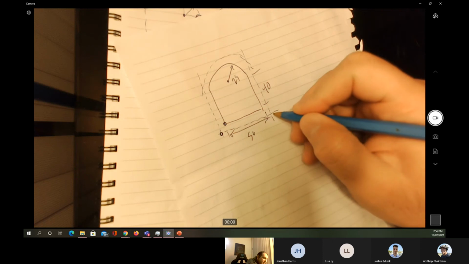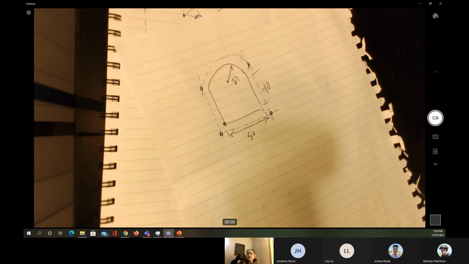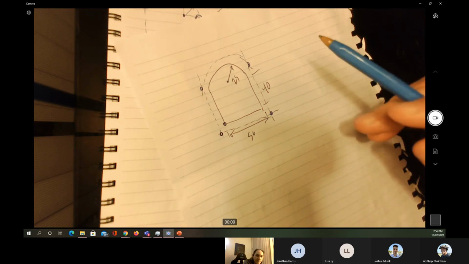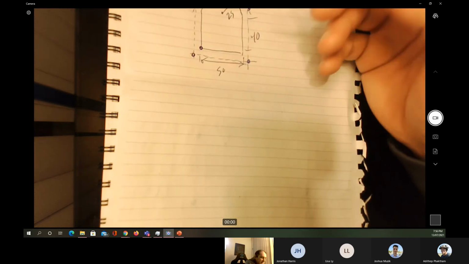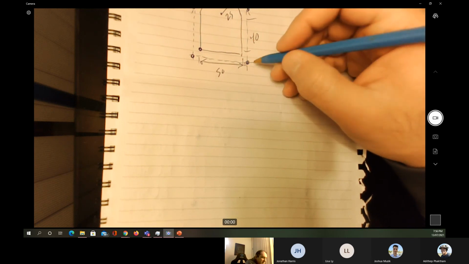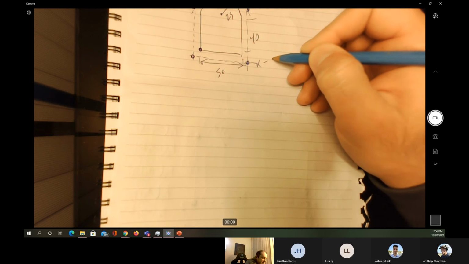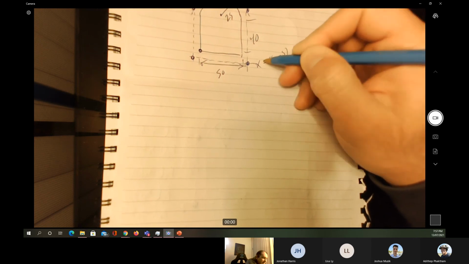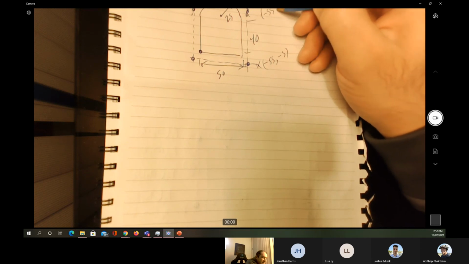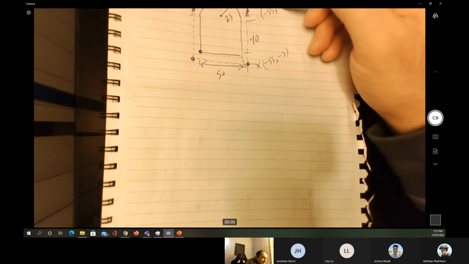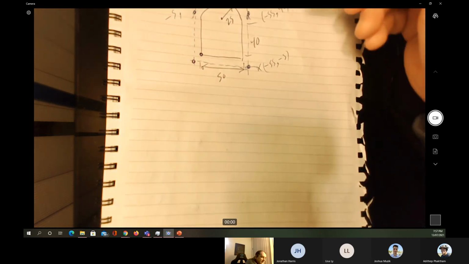Okay, so point number 1, 2, 3, and 4. And I can, of course, find these points, and we can write down the code for that. It's very simple. If this one is 50, and my cutting tool is, let's say, the same 10, so this point is going to be, the X is minus 55, and the Y is minus 5. For this point, let's say it goes up by 40, so it's minus 55 and the Y is 40. And this one is going to be minus 5 and 40. And this one is going to be minus 5 and minus 5.